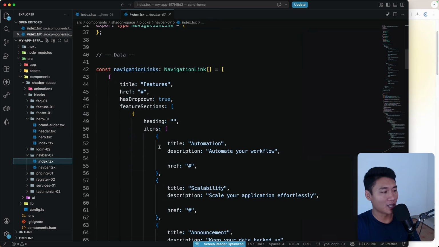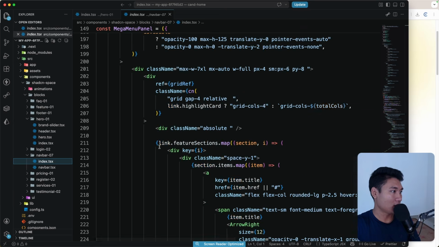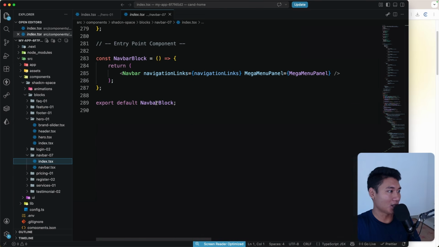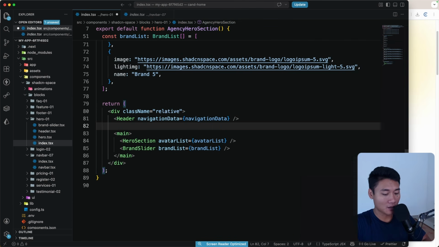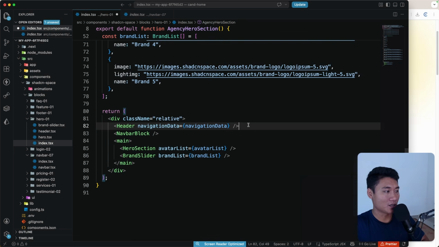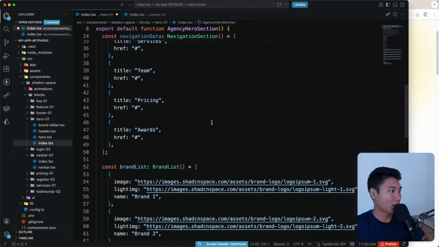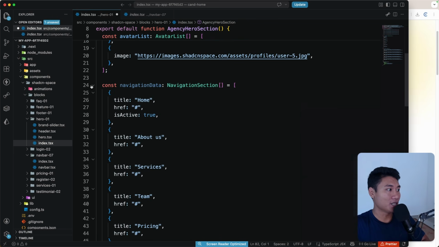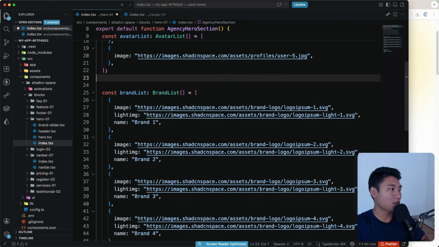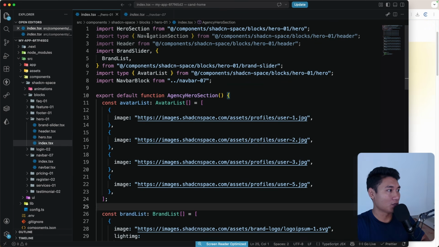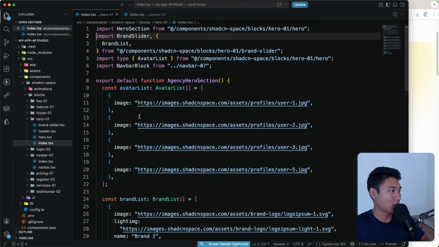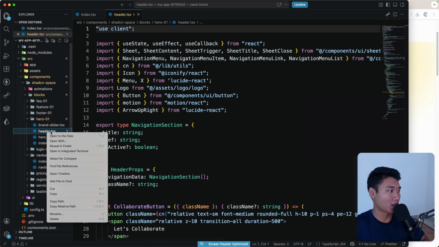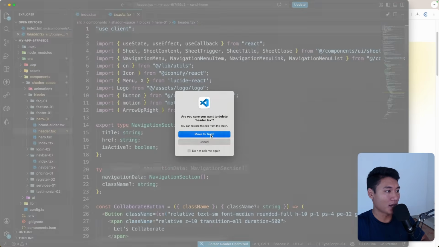So let's take a look at what the name of the component is. Let's scroll down and then we find this navbar block. So I can just copy the name of the component and just import that right here, just like this. And here we go. So now we just need to remove the header right here and also the array of the navigation data. Remove that as well. And also if you don't like to use this navigation header right here, you can just remove that, and also the component, don't forget it. I just want to remove that as well.